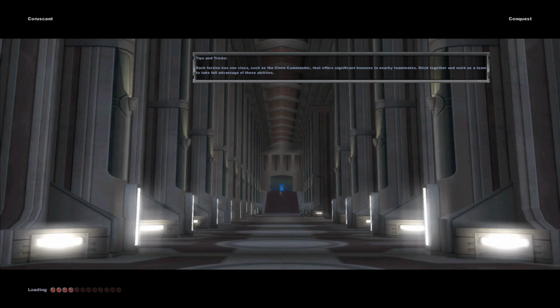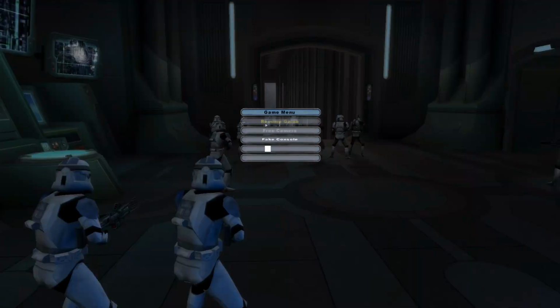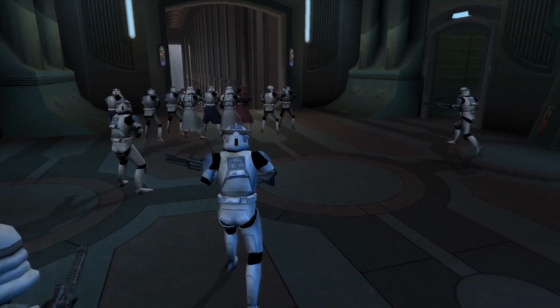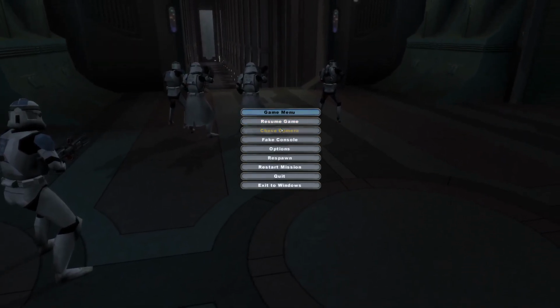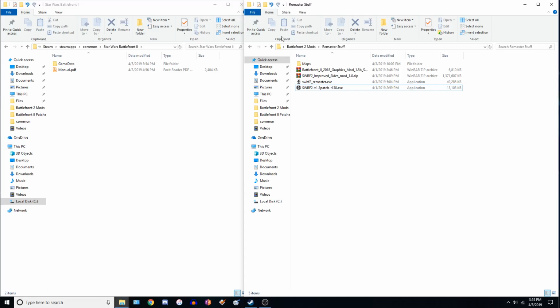You'll also notice that in the top right, it's still going to say version 1.1 regardless of what it is. I can tell this worked because it has this in the bottom left. Also, if I load into a game, I just want to show you guys beforehand with just vanilla, and then after, what the game will look like. So you'll notice I have fake console, free camera all here. Okay, I'm just going to quit out of this, but you can see that the 1.3 patch is working because it has the in-game console thing, fake console.